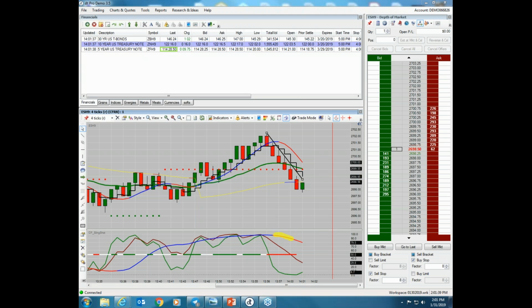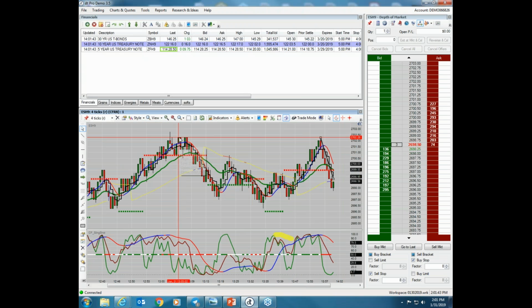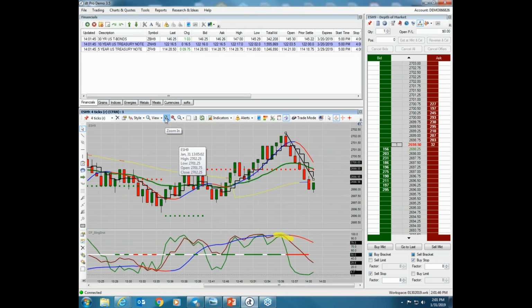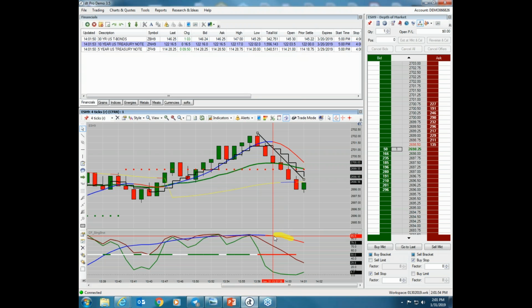This is the biggest trap that people fall into. Number one, they get into a market that's not trending, and I'd warned you this might be a problem. And number two, the cycle turns color on them, but then starts curling over on them. They get excited about getting into the trade. They forget about the shape or the slope of that.